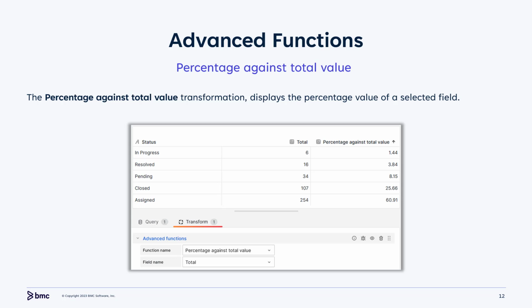In this case, assigned has a value of 60.91%, closed 25.66%, pending 8.15%, resolved 3.84%, and finally in progress 1.44%.